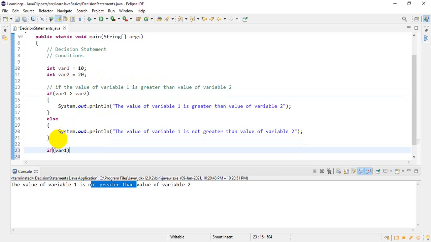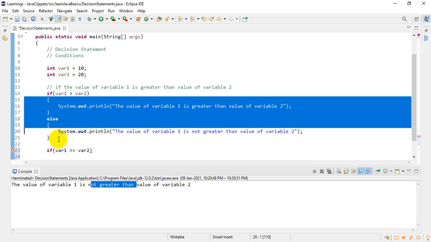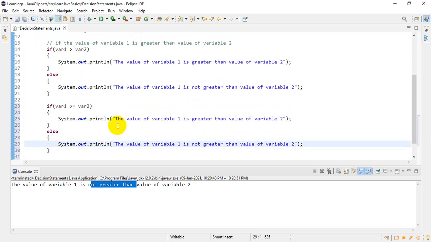If variable 1 is greater than or equal to variable 2, you can write the same statements and add an additional condition: greater than or equal to, and the else message: is not greater than or equal to.